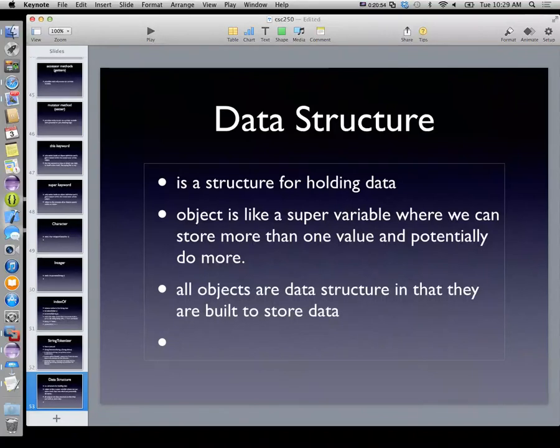In the next course, 300, we're going to be talking about some very specific data structures that have been invented, if you will, for storing data in a very specific way. Not that important for us, but I want to kind of introduce this idea of data structures by just saying it's really a synonym for what we've been calling objects. An object is a structure for holding data, organized data. So if we're going to create a customer record object, that customer record object might keep track of a customer's first name, their last name, their phone number, their address, email address, that kind of stuff. Okay? So it might keep track of lots of pieces of information.